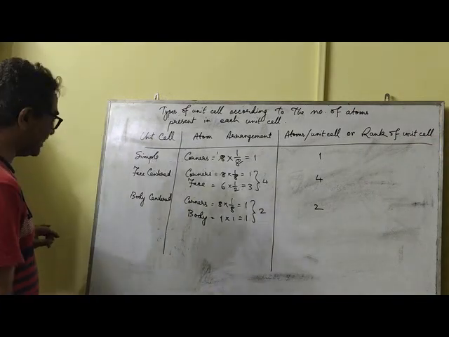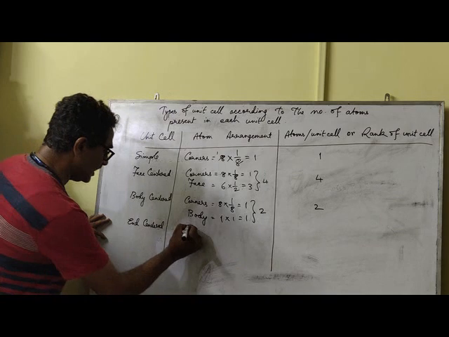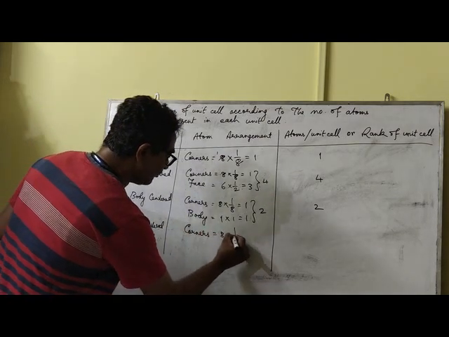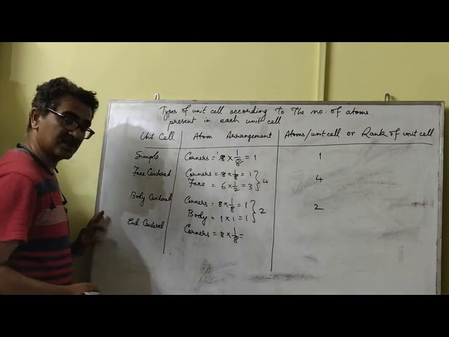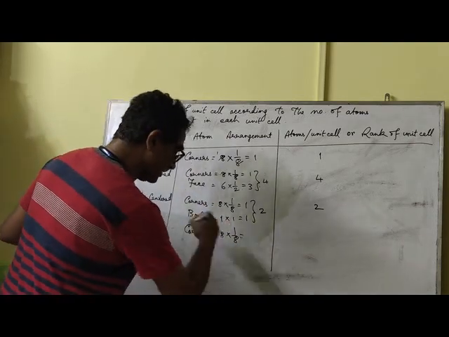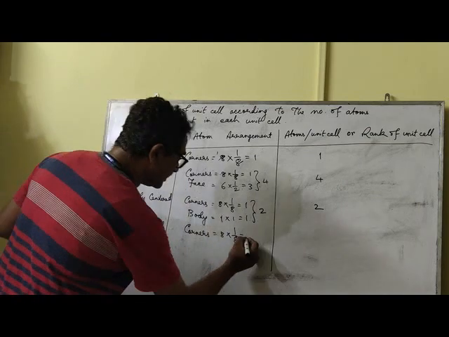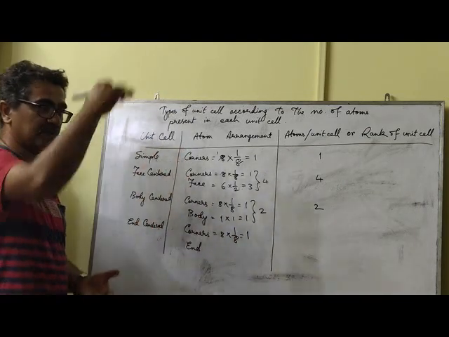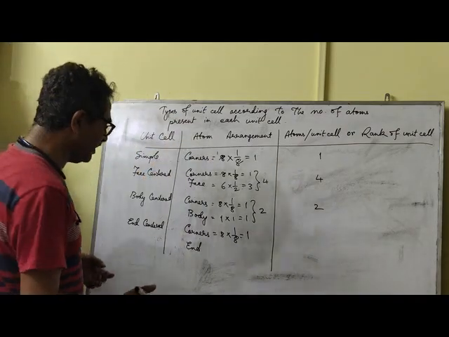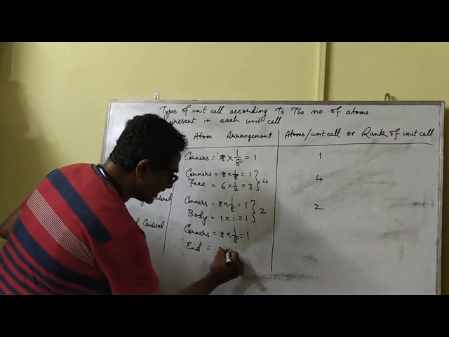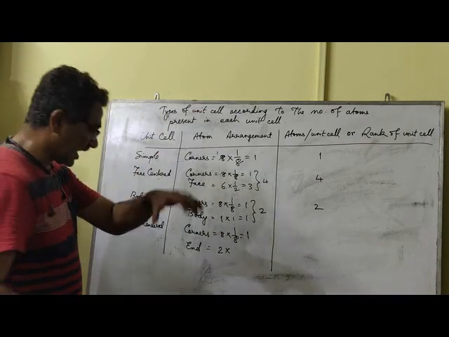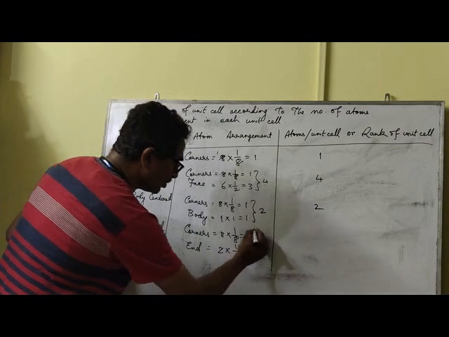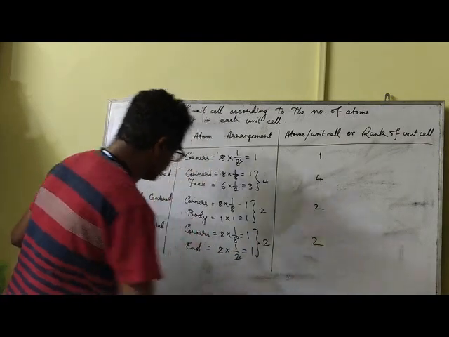And then we have end centered unit cell. So we have 8 corners, and 1/8 part of each of the corner spherical atoms is inserted. So we have 1, and at the ends there were 2 ends. You have to take 2 opposite ends, I believe you remember. 2 ends, and remember, half the portion of the spherical atom is inserted into it. So we get 1. So total we have 2. So therefore the rank is 2.